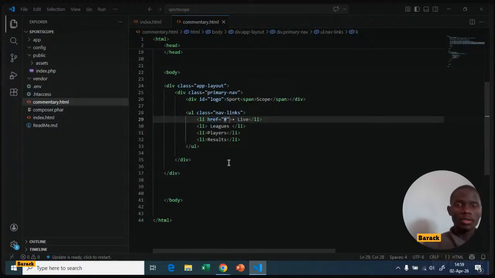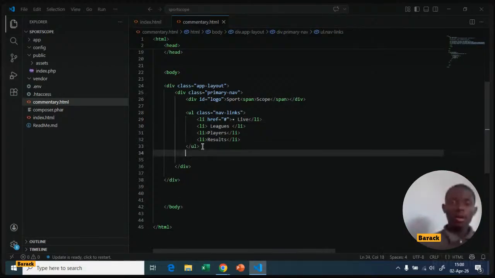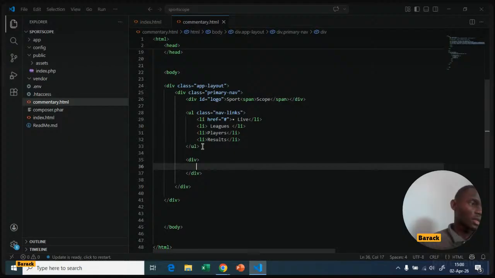Wait, we can proceed with some other stuff. We're still under primary nav. Other things that we can do in primary nav is illustrating things to do in CSS with flex grow, flex shrink, and stuff like that that was meant to be covered in day 3. We can do that by creating another div nested inside this one. And inside this div, we can add some key main actions that are often on each and every website, like we've seen on Fortmob, such as logging in and signing up.